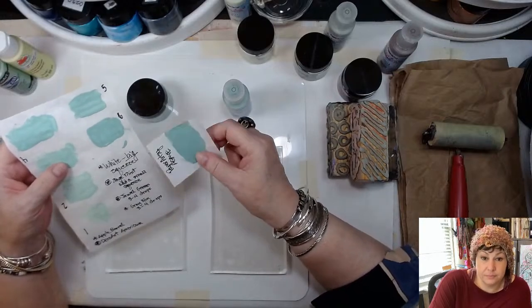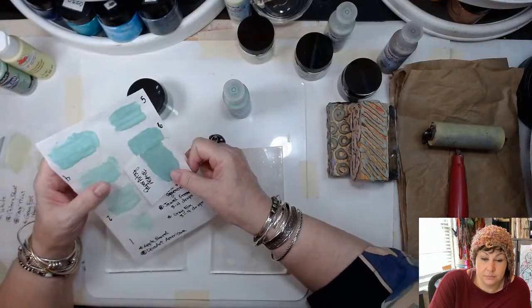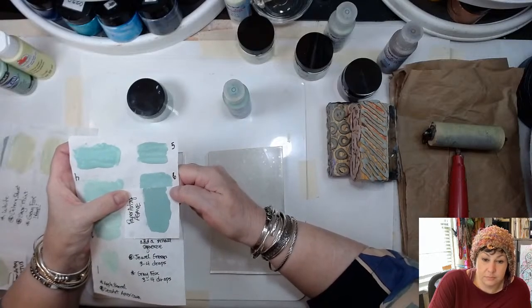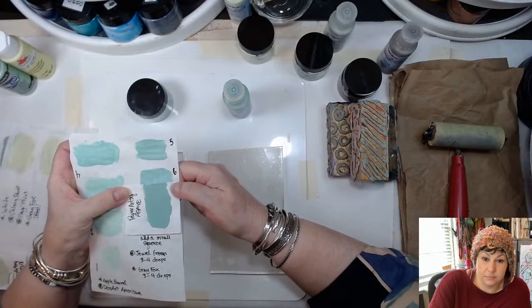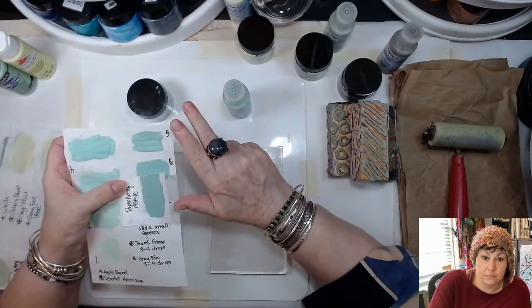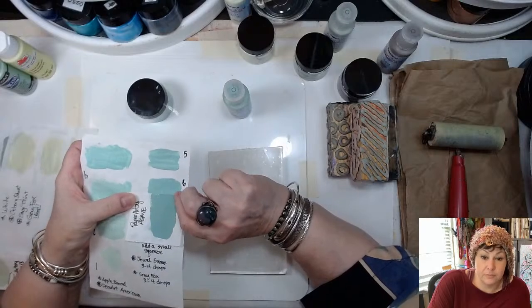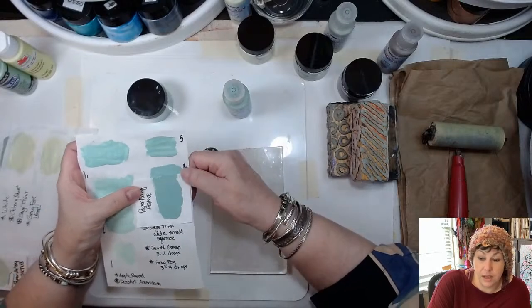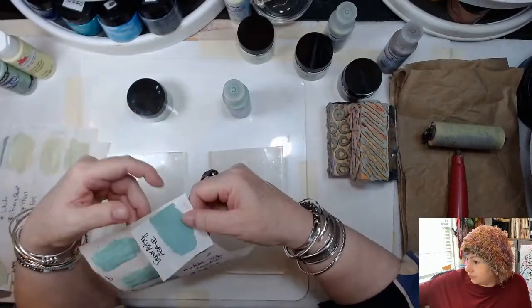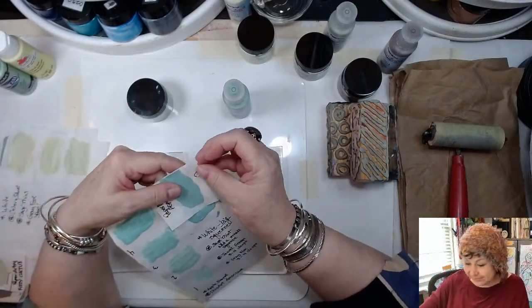Now, here's my thing here. This is not exact, but all I need to do to make it exact, when I was mixing these, I was trying to do so when the paints were still wet. You should let the paint dry each time and then go back in if you want an exact match. But I think that's pretty close. It's close enough for what we're doing here. Horseshoes and hand grenades. Exactly.